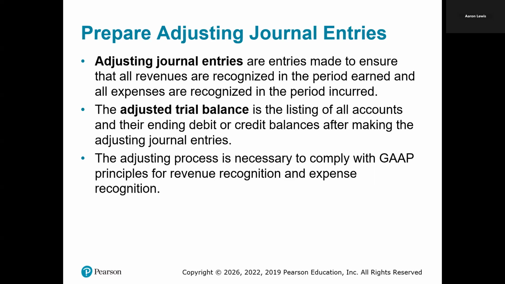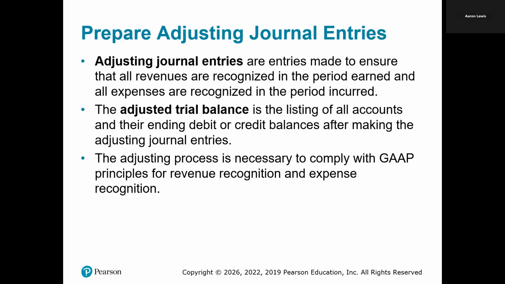We record all the things that go on during the period, but there are a few events and a few transactions that we know we need to adjust for, and they are revenues that we earned during the period for which we've not yet been paid at all. They are things like expenses that were incurred during the period for which we've not yet paid. Maybe you have a contract that you were paid for in advance and you've earned some of those revenues. You have to adjust those amounts, so on and so forth.